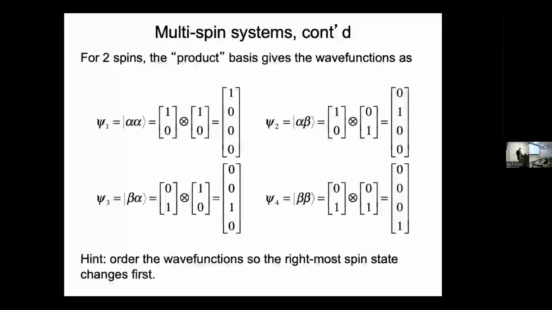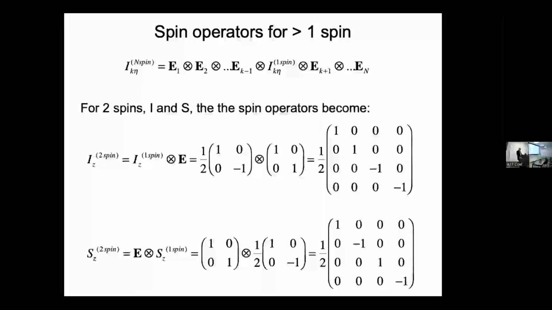When it comes to operators, we're going to do exactly the same thing. We had our Cartesian operators that were 2x2 matrices. And now if we want to expand up, we're going to have the direct product of two 2x2 matrices, and we're going to end up with 4x4 matrices. So here's an example, and here's a trick you have to know. Again, if we have n spins and we want to work out some operator, we just have to take the direct product of all the operators acting on each spin.